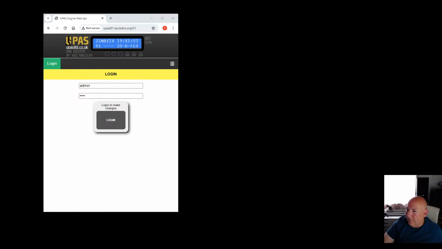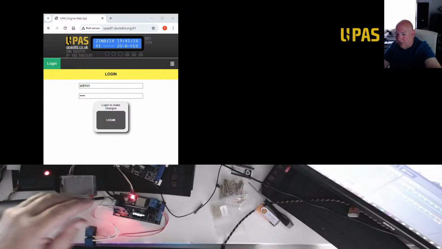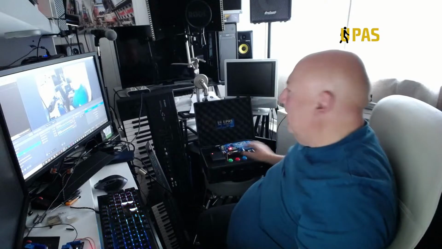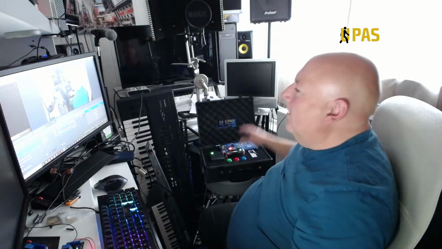Oh, you can't see it. I haven't switched over to it. Good job you noticed that. Alright, so this is our one interface. This is Chrome, and the one you can see now is number 81, which is the one here on the desk. Let's go over to the one over here, which is number 82. Let's get that one up.